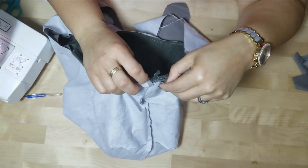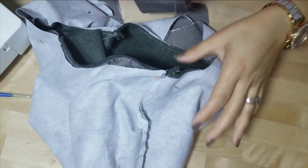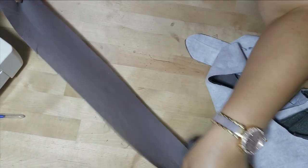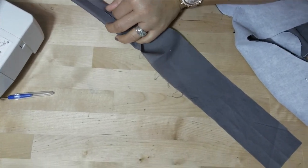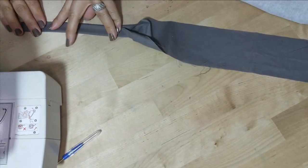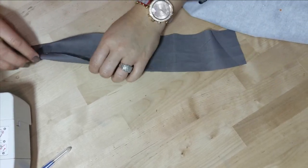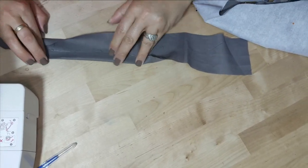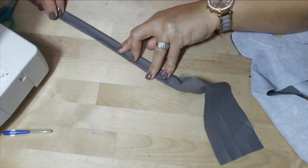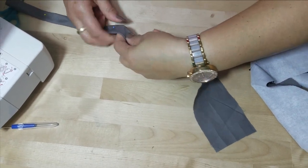Let's go ahead and create a leash for your pet so it can attach to it. Fold that fabric in. We're gonna create like a tab, okay? We want to get these raw edges so that they face in with each other. And this was a leftover from cutting the fabric. You'll see you have excess fabric from the yard.